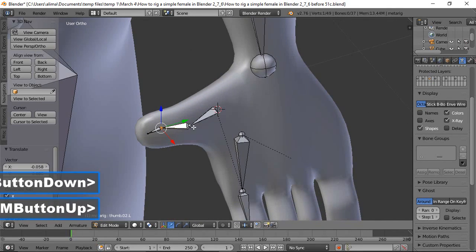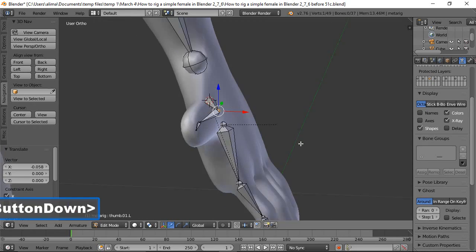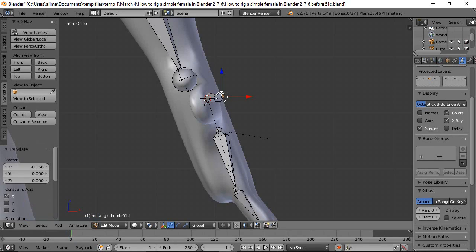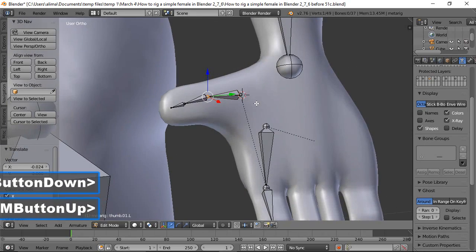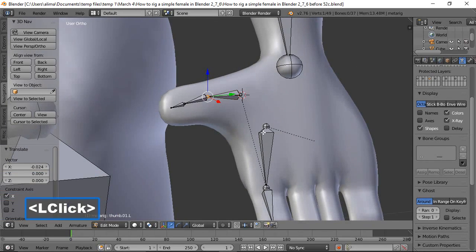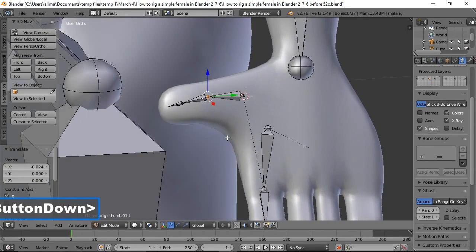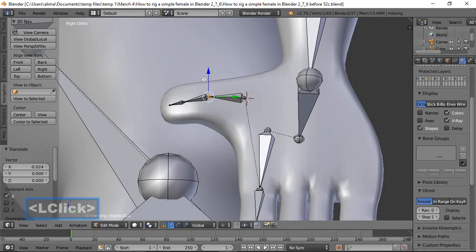Hold the middle mouse button, select here, go to front view. And the reason why we're going back to front view is, see how our manipulator is straight up and down and left and right. So it's fairly easy to manipulate these joints. However, if we try to manipulate like this, we start having issues. So anyway, we have that joint selected. So we're just going to push that in like there. Then I'm going to hold the middle mouse button to take a look. Okay, I'm going to hold the middle mouse button and it looks like it is in there now. So I'm going to click here to go to right view.